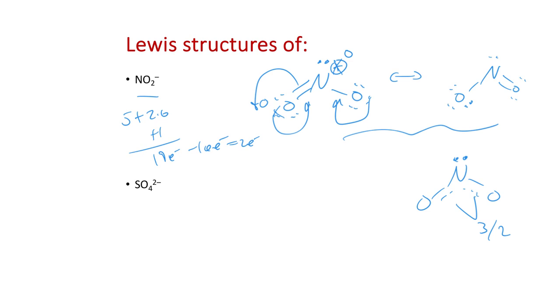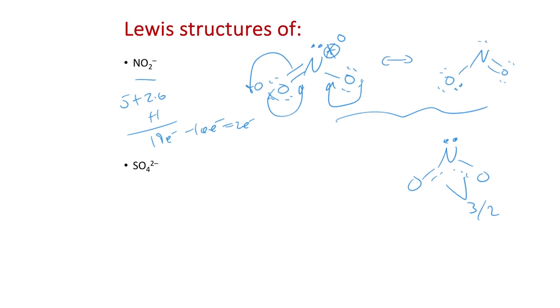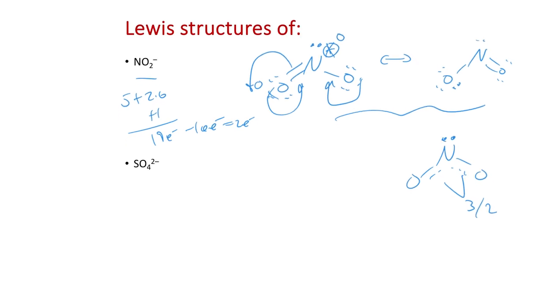Now, what about sulfate? Sulfate's kind of interesting in a few ways. If we look at sulfate, we calculate its valence electrons: 6 for sulfur, it's in the row of oxygen, 4 times 6 for the 4 O's, plus 2 for the minus charge. That's 24 plus 8, that's 32 valence electrons. And so in this Lewis structure, we'll have a central sulfur and throw our 4 oxygens on.